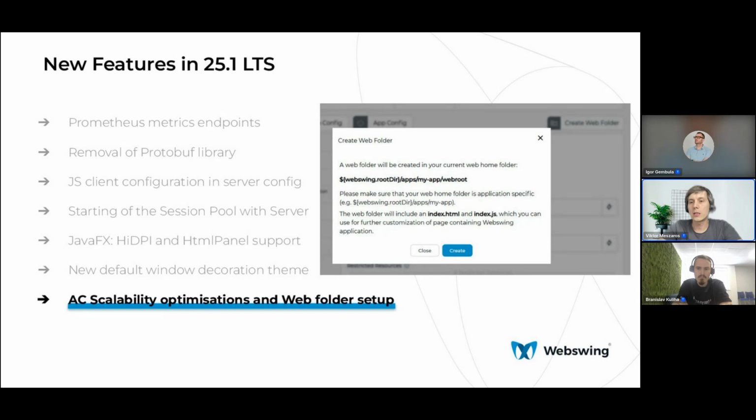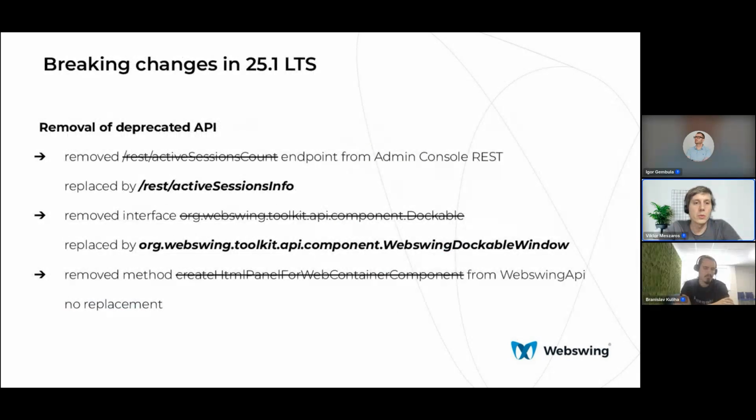Yeah, okay, so that's everything from the new features, except the linked view feature that Branislav will talk more about in detail. Another thing that I wanted to mention is the breaking changes that were introduced in this version.